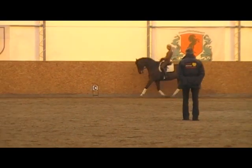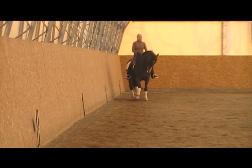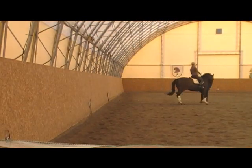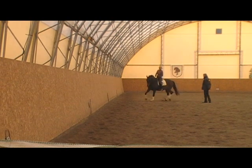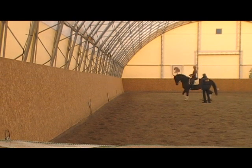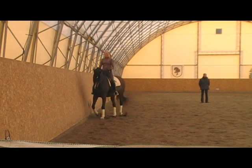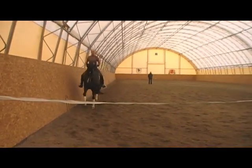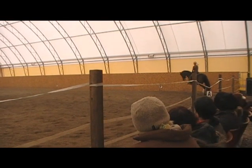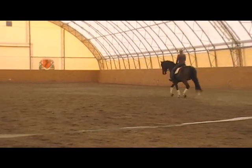Again, shoulder in. Small circle. Again, small circle. And now haunches left. Yeah, left haunches. Good. Haunches. And haunches in. Very good. Yes. Not more. Yes. Half balance. Down with your hands. Good. Good.